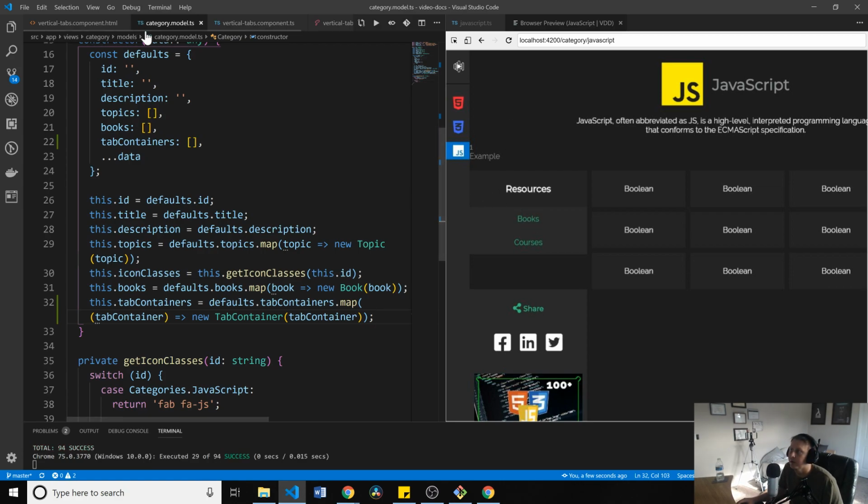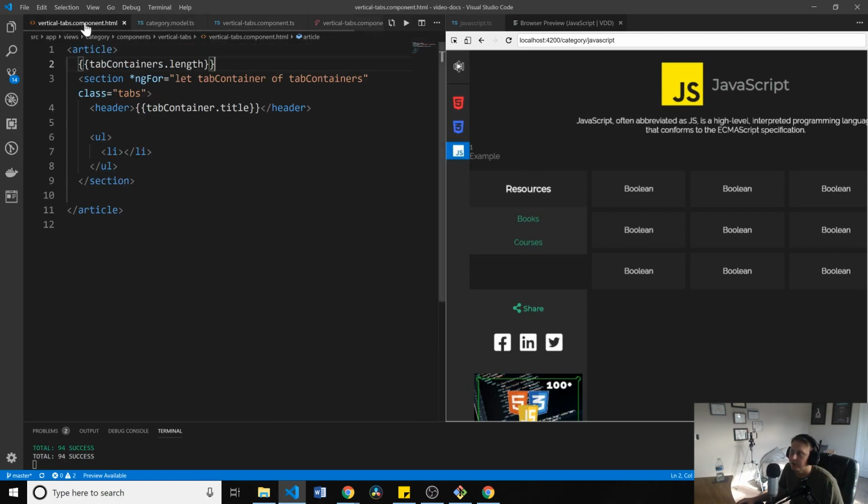Ah, cool. So we're getting our one tab as expected, or our one tab container as expected.